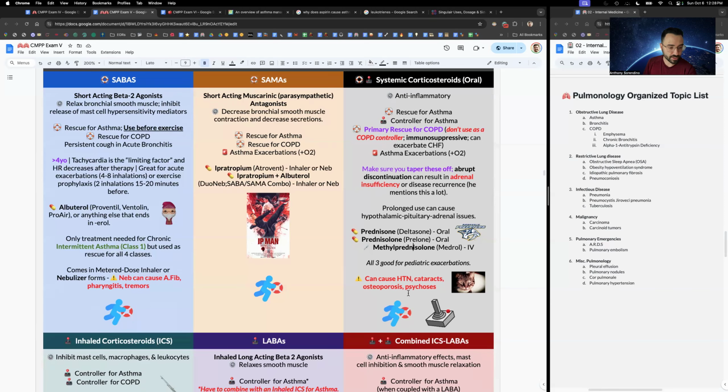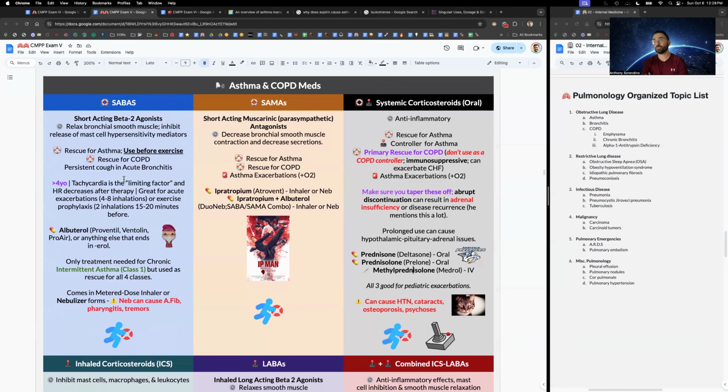And some red flags here. One of the things that I feel like is asked commonly is a patient coming in with an asthma attack is probably going to be tachycardic. And when you give them something like albuterol, a beta agonist, which like epinephrine is a beta agonist, it's going to make them even more tachycardic. You could see it here. It's the limiting factor, but that's fine. Their heart rate is increased because they can't breathe. So you're fixing that problem, so you don't really want to worry about that tachycardia. You don't want to let that limit your management.